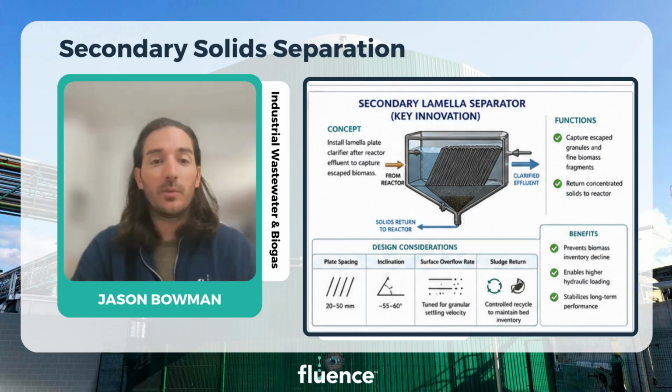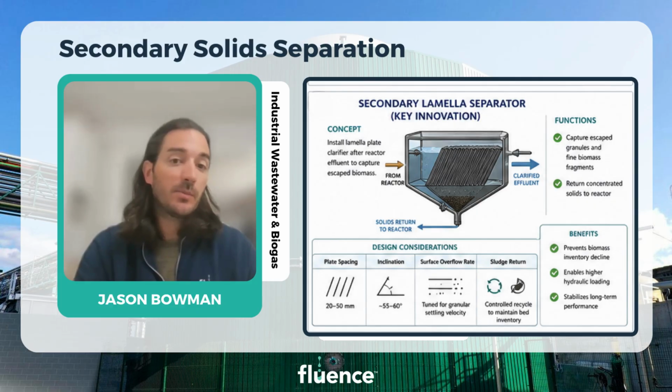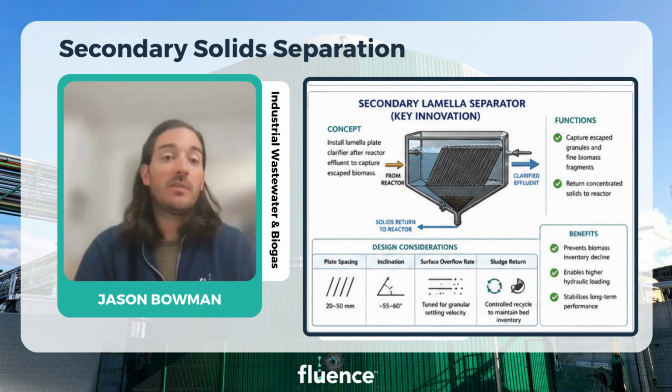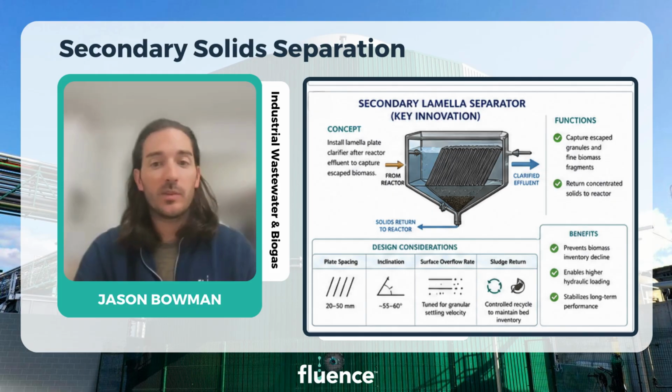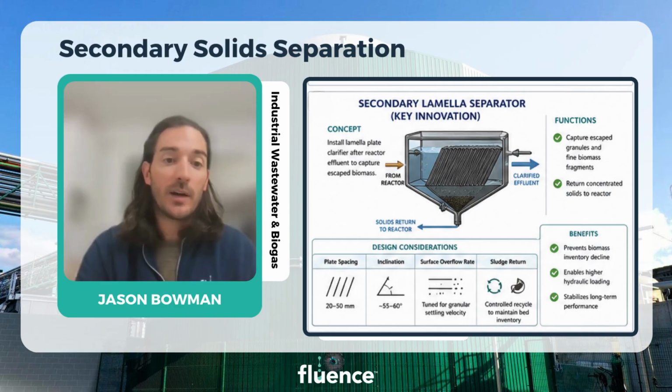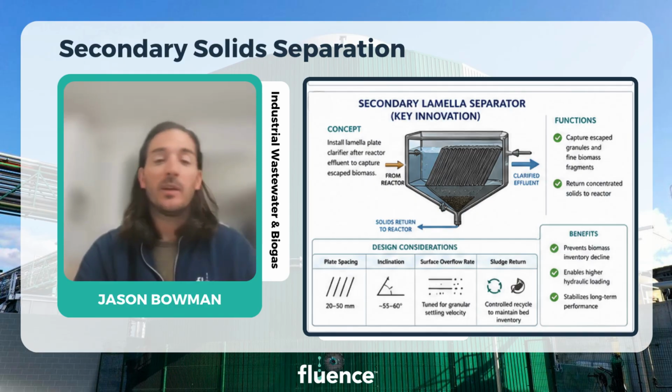With an integrated loop back to the EFC, we simply improve the total solids retention efficiency. We can achieve a higher organic loading rate without worrying about washout of these finite granules, and we can enhance the resilience to any hydraulic or loading spikes. So the results after having the system incorporated are typically lower final effluent TSS values, higher methane yield consistency in the reactor itself, and the reduced need for seeding.